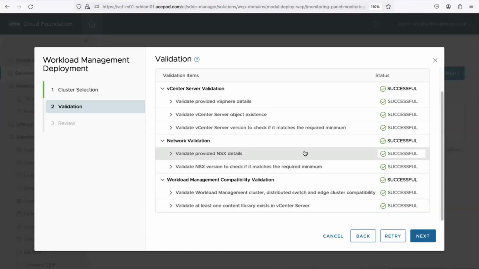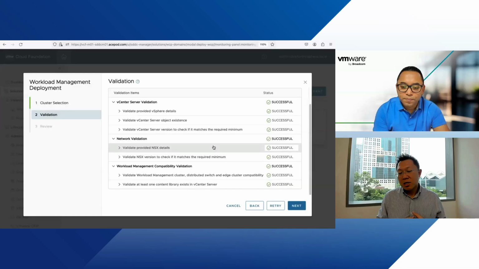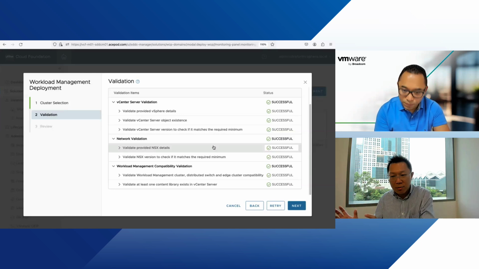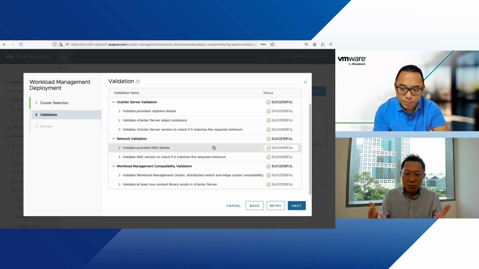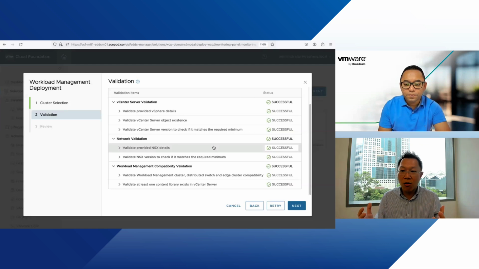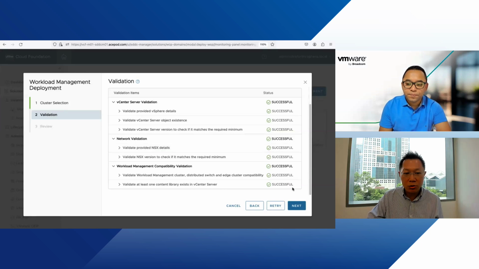If you look at the VCF platform itself, PMs actually mentioned this: why is it successful? It's because you pre-plan everything already. You put it into a spreadsheet, you generate the JSON file. A very similar concept to what I mentioned before. There's a lot of things you need to fill up, and there are a lot of components, the different building blocks. This streamlines the process and reduces the chances for errors to a minimum. There's a lot of validation here to make sure that you have a successful deployment later on.